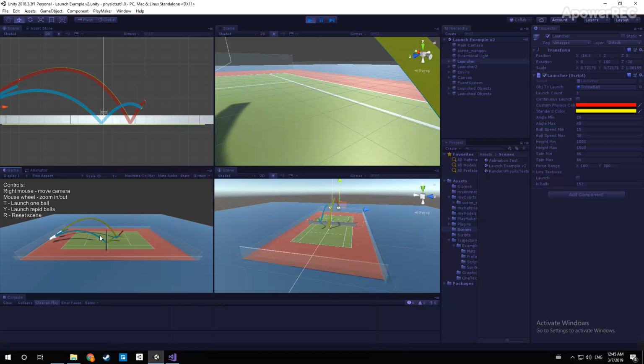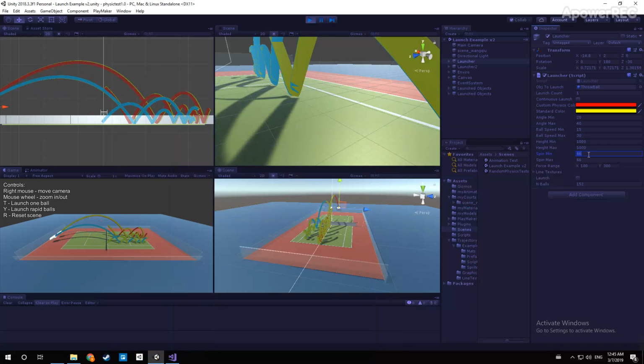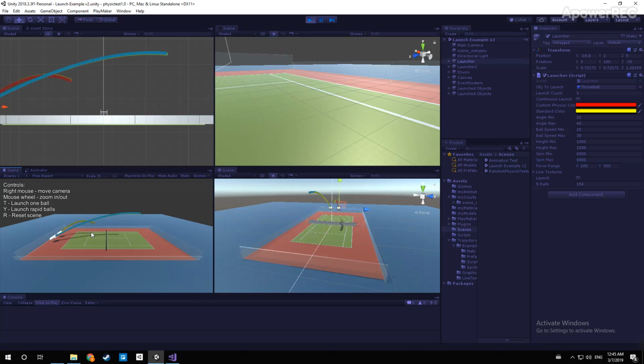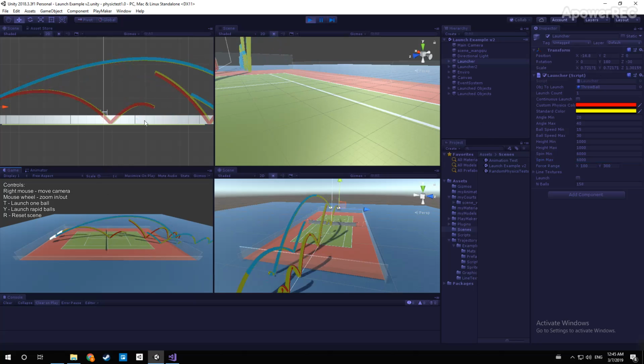Like, blue is underspin, red is topspin. If I have some absurdly high spin rate, like 6,000, then you'll see a little bit of dip or a little bit of floating, but not as much as at 0.25 on the scale, which is a much bigger ball. So that might be one limitation of Unity, that the ball has to be a certain size for this kind of angular velocity to really make an impact.